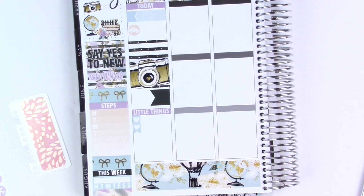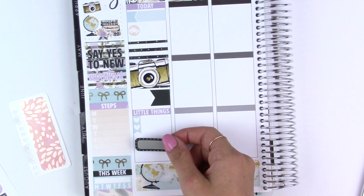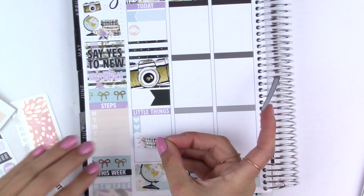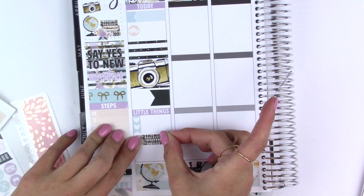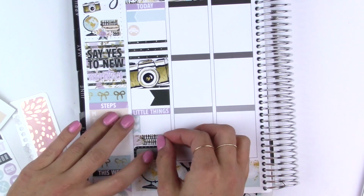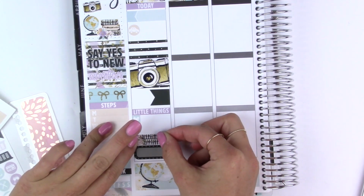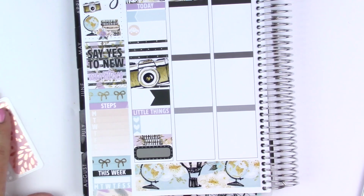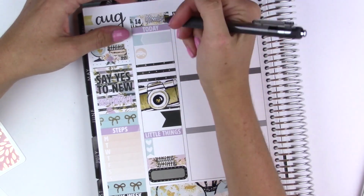Oh my goodness. So I think I'm actually going to use a quarter box, but I want to use some washi first, because I also took a nap, and that nap, I used to be a big napper in high school, but I don't know, I'm always scared because I have to wake up so early. I'm scared that if I sleep during the day, I won't sleep at night. So I'm just going to fill this out.